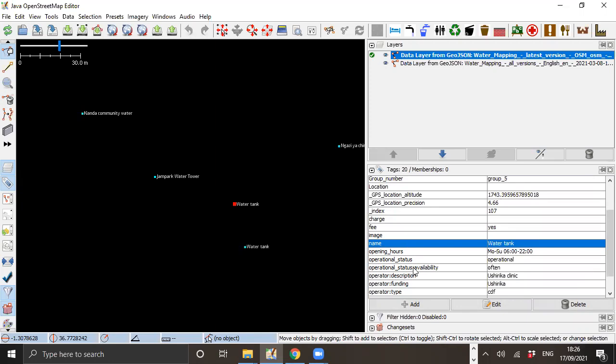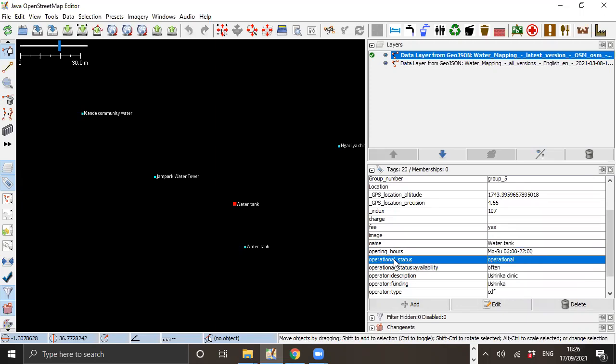Then again, we have some problem here. As I mentioned, we had to do some cleanup to ensure that whatever Kobo replaced, that is the colons that were replaced with underscores, we had to change them back to a colon, so that we don't have a problem when moving them to JOSM.